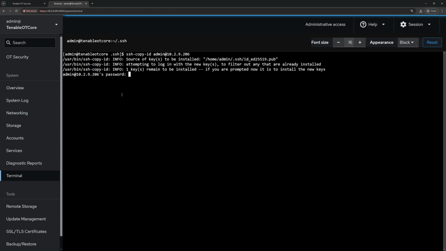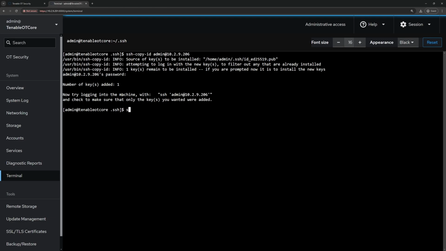I'm going to hit enter. It's going to ask me for my password. And now it looks like our machine has uploaded our public key to our other system. So that's going to allow us to log in to the remote server using our key pairs without a password.